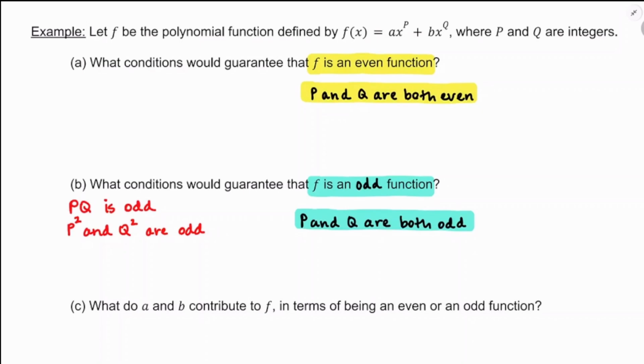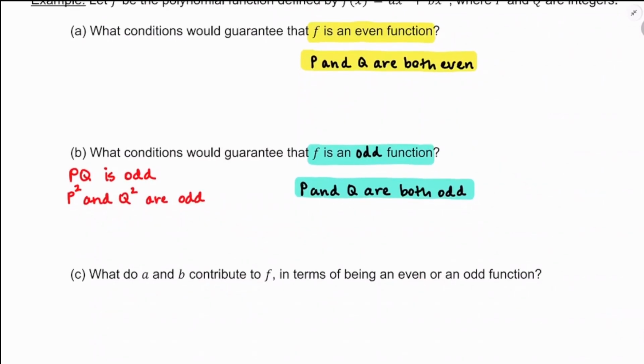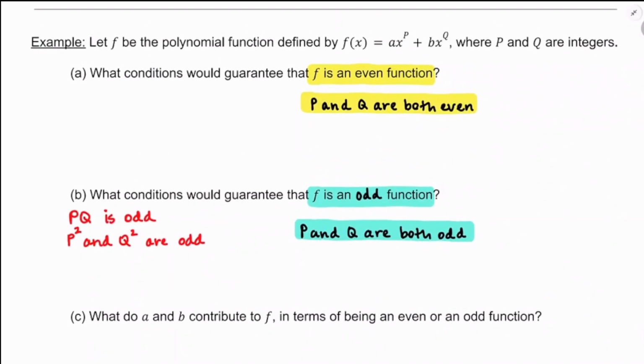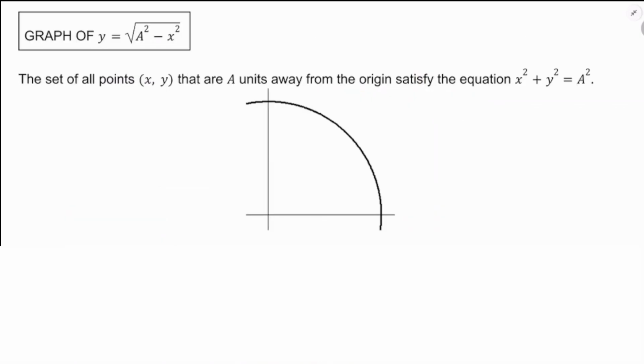Maybe something else to add to this, but if you know the facts above and you can reason through the answer choices on that level, then you'll be fine on the problem I'm talking about. All right, so then the question: what do a and b contribute to f in terms of being an even or odd function? Those coefficients of x, they contribute absolutely nothing. Those numbers on x to some power are just there to distract you. Those aren't really going to contribute anything to being an even or an odd function.